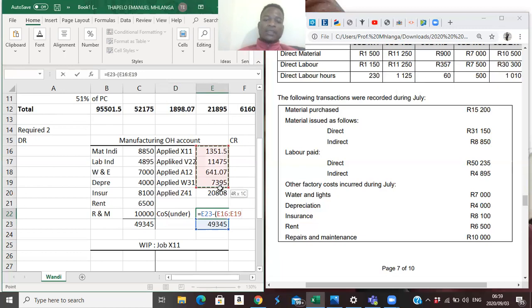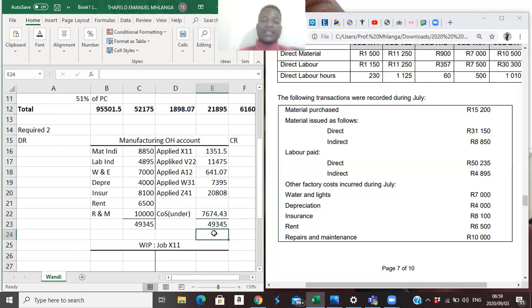I subtract everything here. Those brackets is equals to, oh, there we go. We take this minus that, minus that, minus that, minus that, minus that is equals to, there we have it. Our under applied, which will be adjusted with the cost of sales, is 7,674.43.